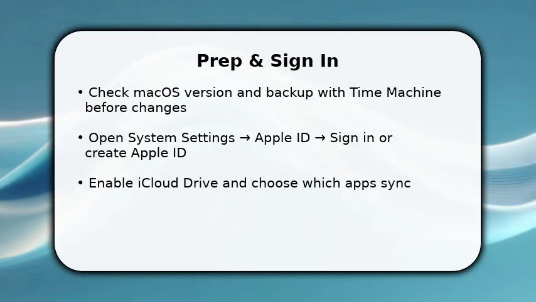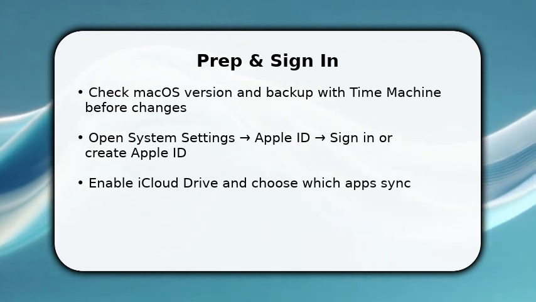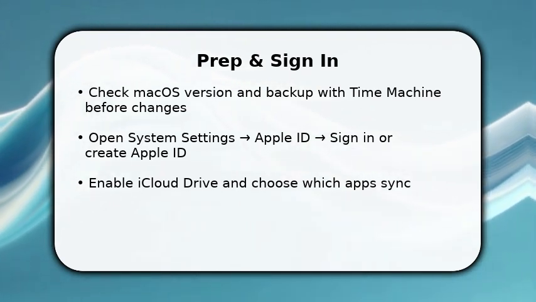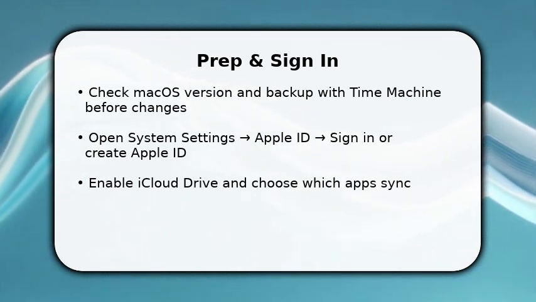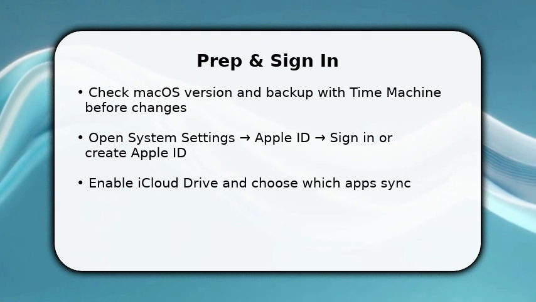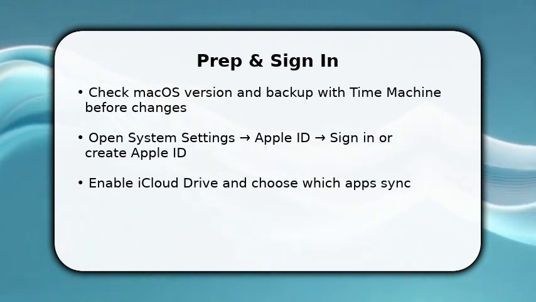You start by confirming prerequisites: macOS up to date and a current Time Machine or external backup. Next, open System Settings and sign in with your Apple ID. If you don't have one, create it now because iCloud requires an Apple ID. Once signed in, go straight to iCloud settings and toggle iCloud Drive on.